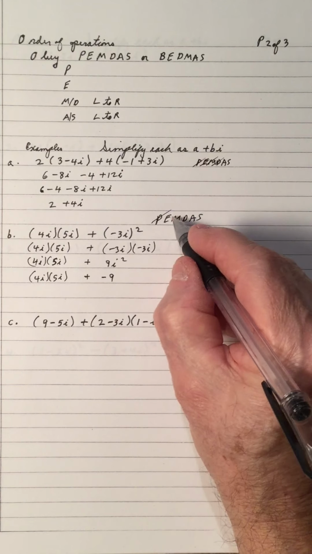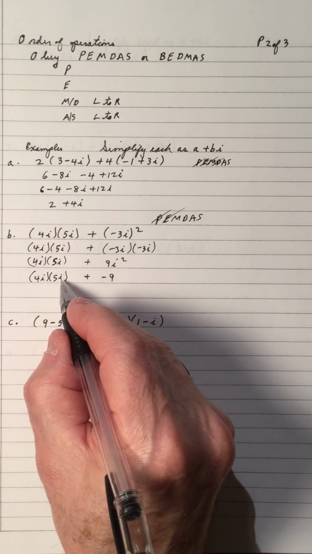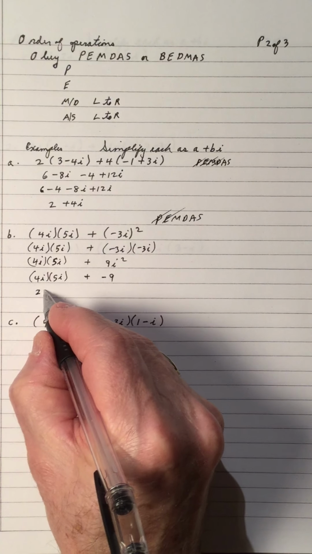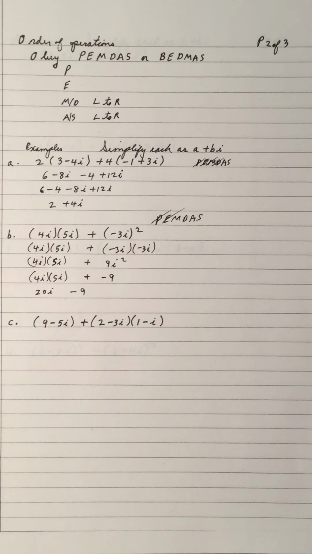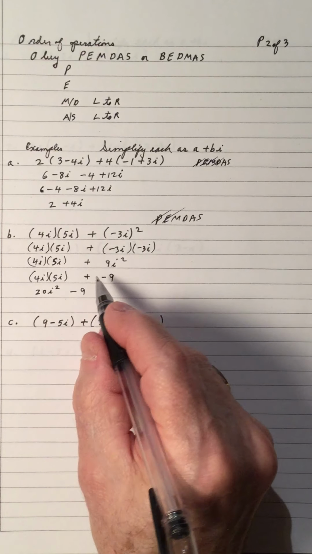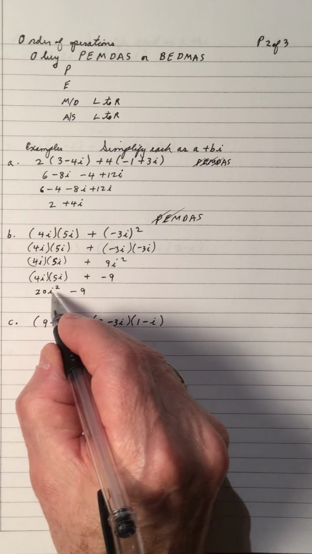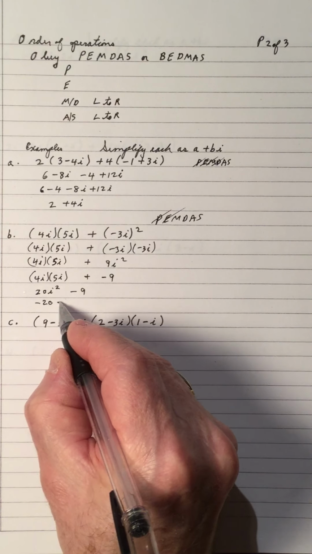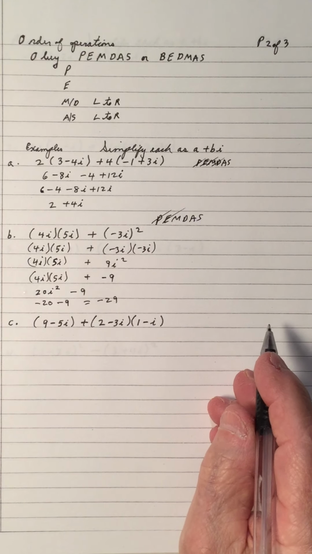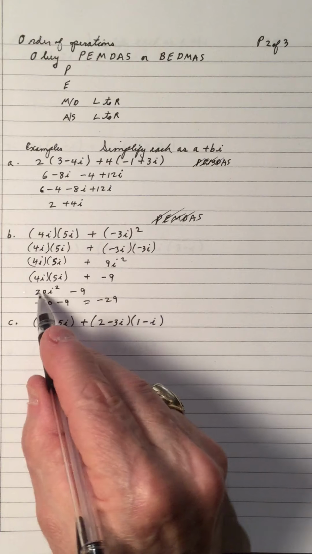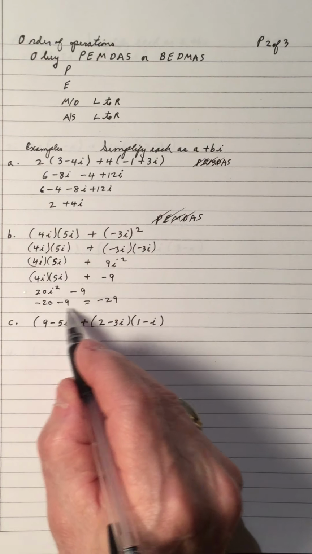Now, after I have the power exponent gone, I have to do multiplication, division, left to right. There's a multiplication here, so I have to go 4 times 5i squared minus 9. Oh, I forgot the square. And the i squared is negative 1. So 20 times negative 1 is negative 20 minus 9. And that gives me negative 29. So again, after I did the multiplication and after I simplified, I only have an addition subtraction from left to right.